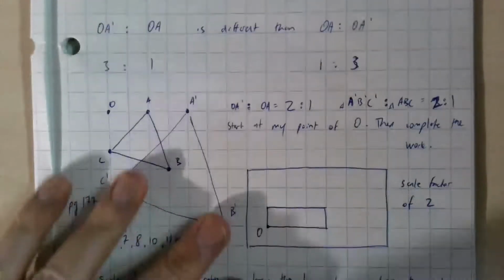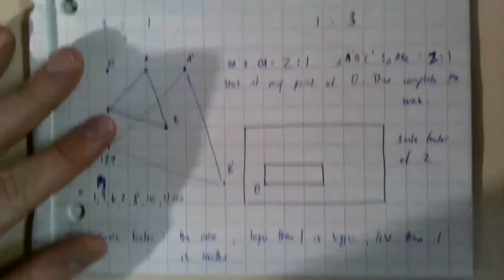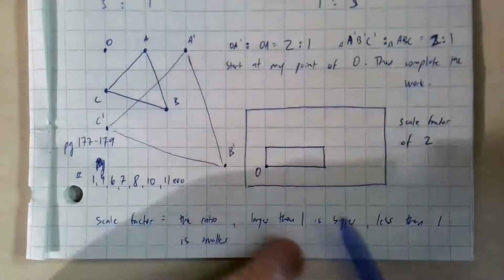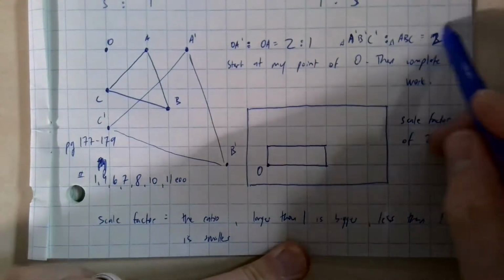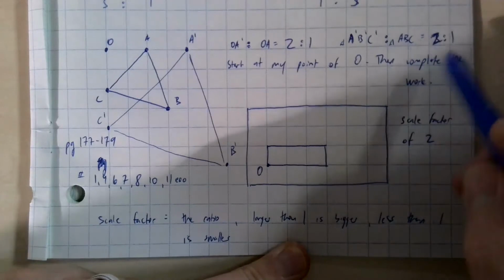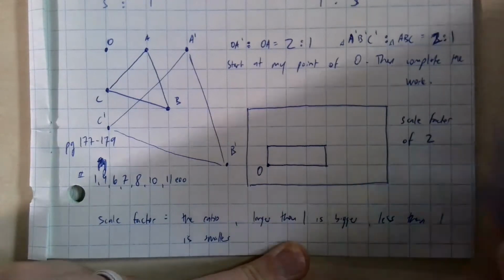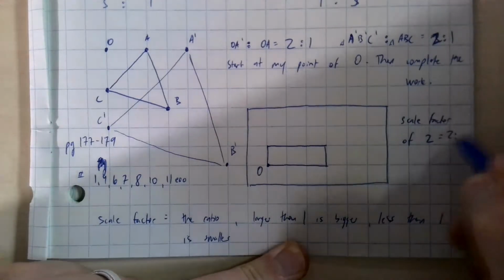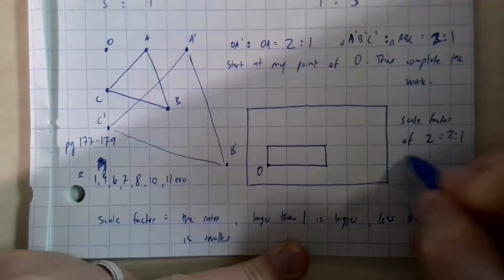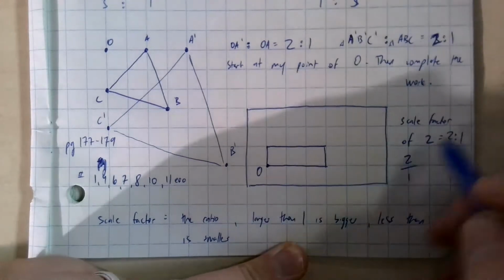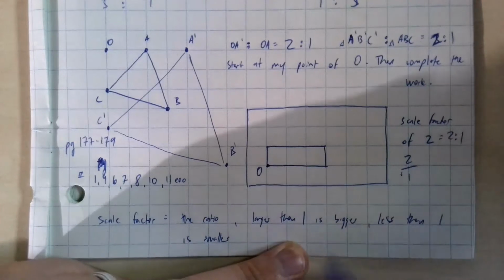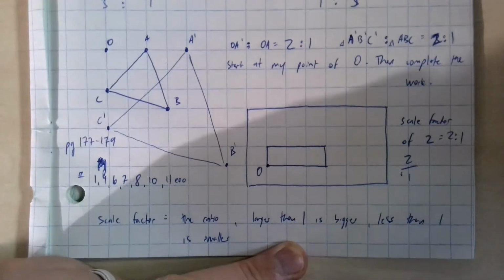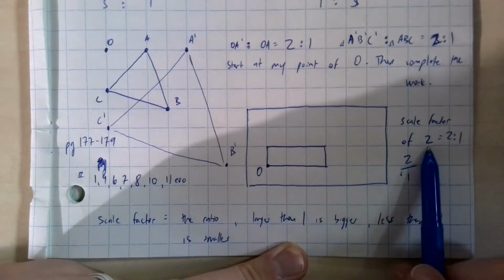Right? Now, I have another example right here, which is with a rectangle. So my rectangle, I'm going to have a scale factor of 2. So what is a scale factor of 2? It's actually the exact same as this ratio right here. I'm just describing it in a different way. A scale factor of 2 is saying 2 to 1 or 2 over 1, right? These are all three the exact same values. And remember, I always have my image first. So my image is in ratio to my original. Okay, so that means my image should be 2 times as big.